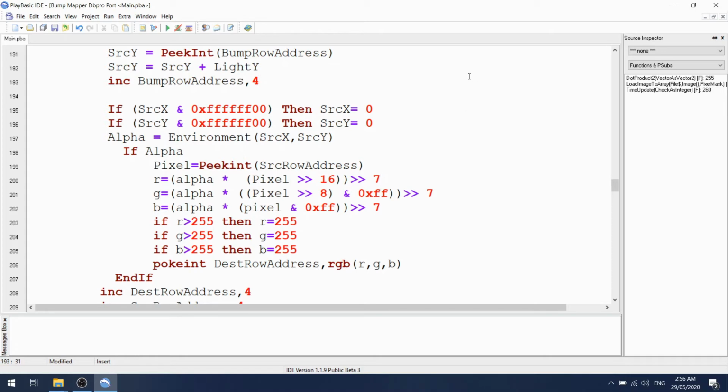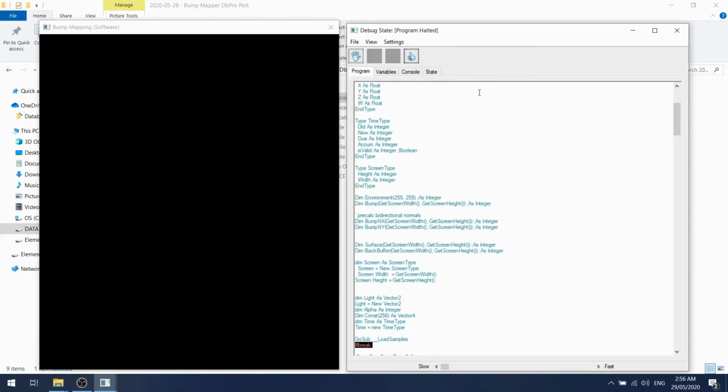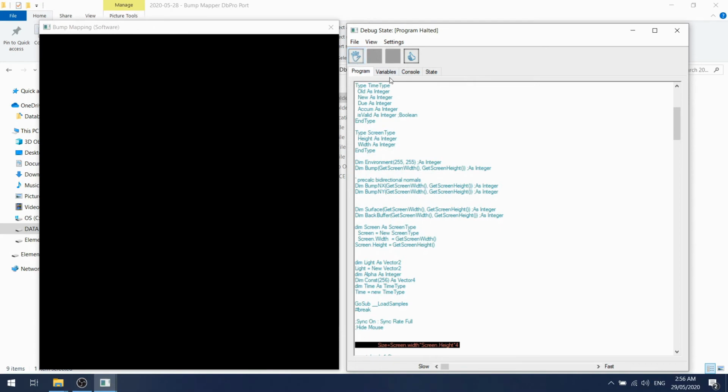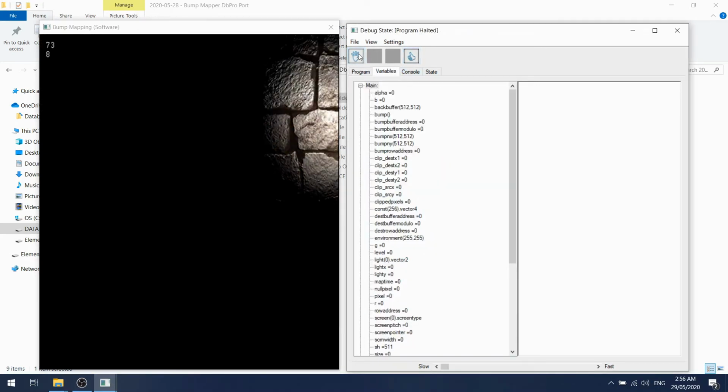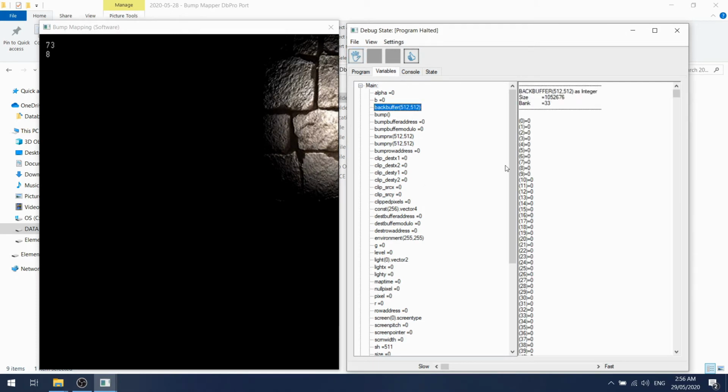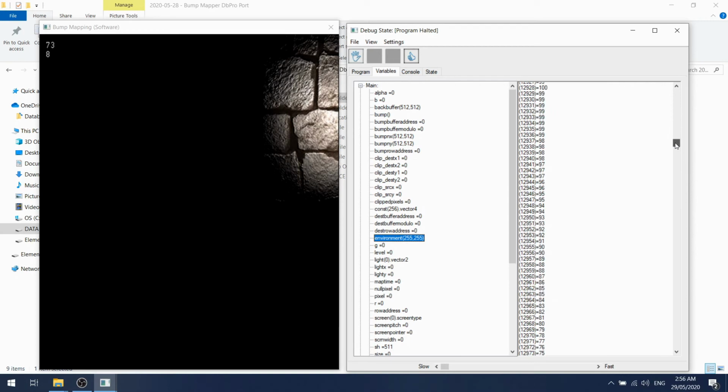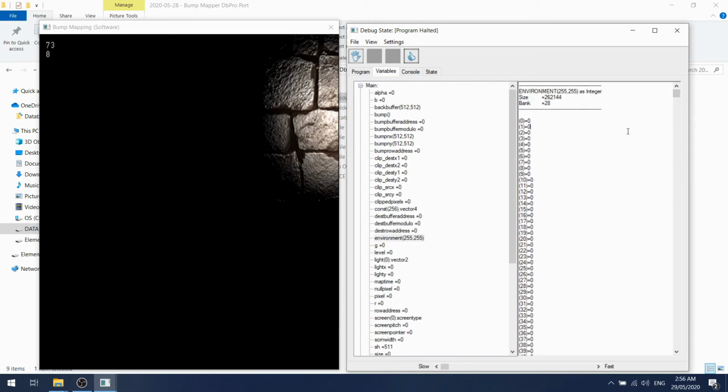So we'll do a quick check and look at that particular array. Now, back buffer is our buffer, and we want the environment array. Let's have a look. Up to 100 by the looks of things there.